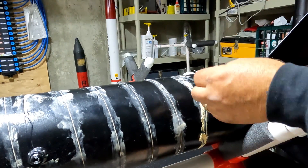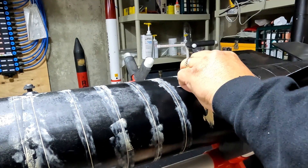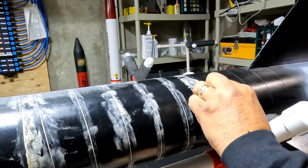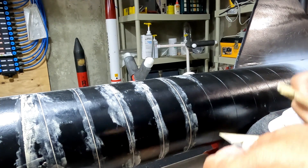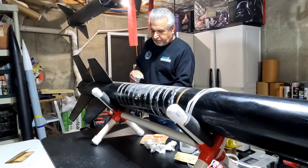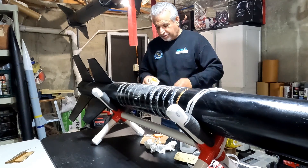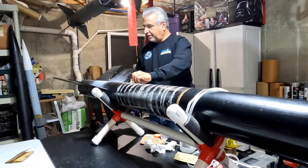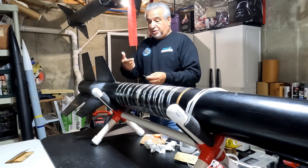Make sure we don't miss any spots — pick up a little extra and put it on the top, then rotate again, pushing firmly on the razor blade. You can see what a nice fill that gives. Anything you miss you can go back over, just like a spackle blade. Keep the cover on the wood filler if there's a long delay because it does get hard. Continue rotating your rocket and if you have it on a nice spin, you can get these filled up in an hour or so. There are a lot of spirals, especially on these phenolic tubes.